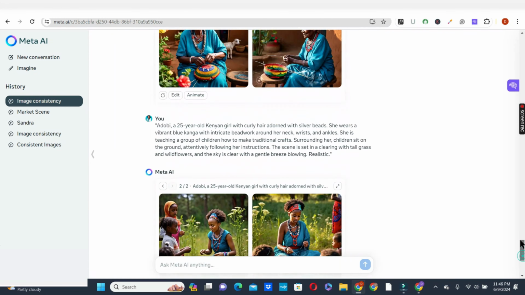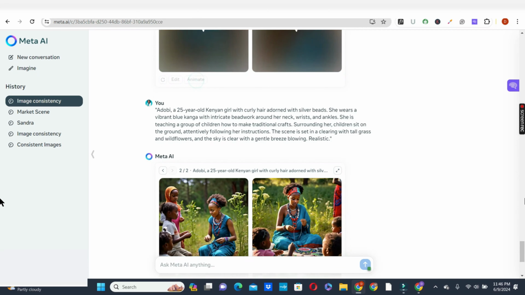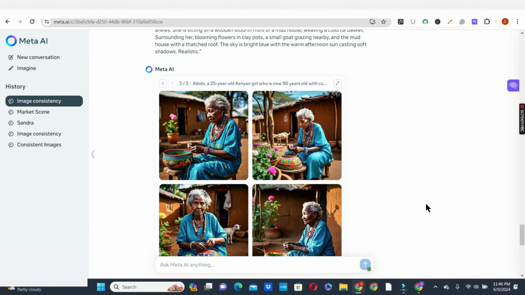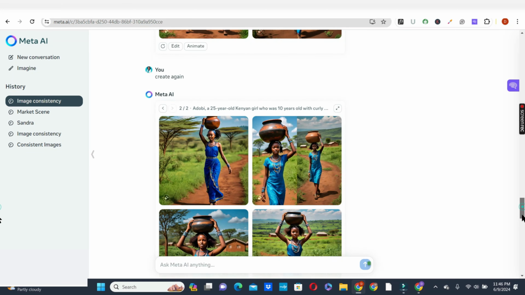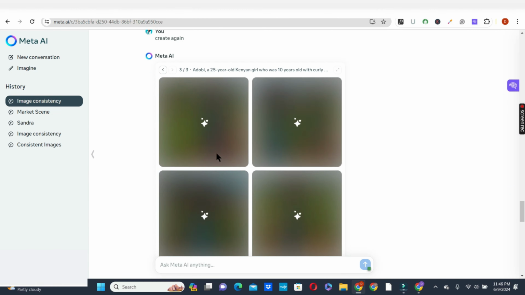So if you want to animate all these images, you can just go ahead, click on the animate button, and it's going to animate your images for you whilst you still have your images that you can use to create your story. So we have both the animation and the pictures. Okay, so we can use the arrow to navigate through that. And let's also animate this one and see. So it doesn't take so much time generating images.